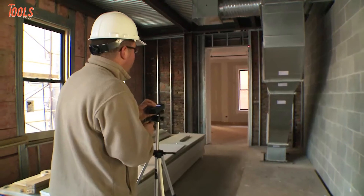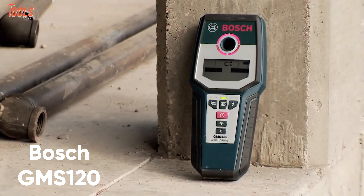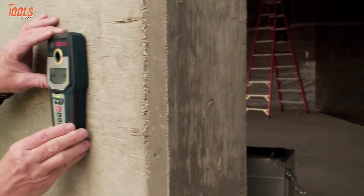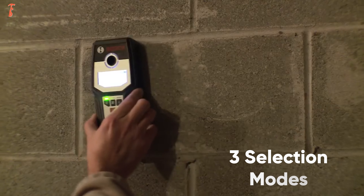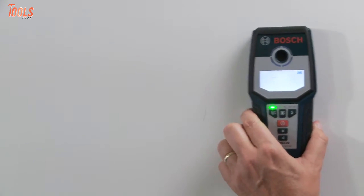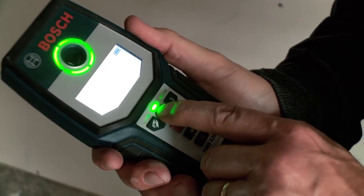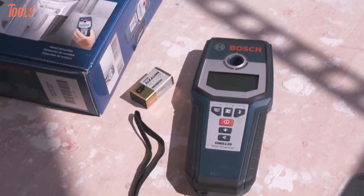BOSCH, a German multinational engineering and technology company that supplies high-quality products to improve your lifestyle. Now, meet its GMS120, a great stud finder with the latest technologies to get a wide range of detection tasks done. The latest high-tech 3-sensor laser detectors provide precise detection in cured concrete, live wiring, copper, and wood studs, while having an accuracy of .0625. Plus, the wall scanner includes three selection modes for wood, metal, and AC wiring, and automatic calibration for easy and precise detection. Meanwhile, this tool has an illuminated graphical LCD that indicates the mode, detects the strength, and more. With a center finder, the wall scanner pinpoints the object center with an audible detection signal and an on and off button. So, if you're seeking an eligible stud finder that comes with up-to-date technologies and sensors, then the BOSCH GMS120 will be worth checking out indeed.